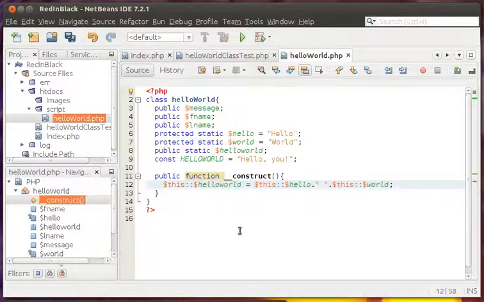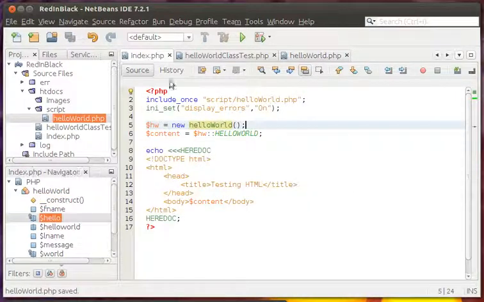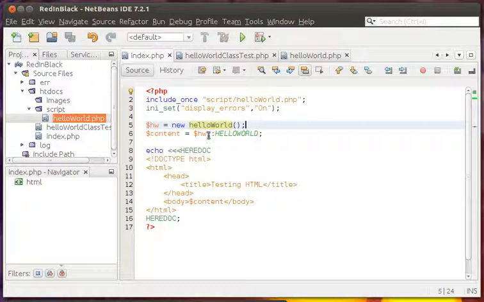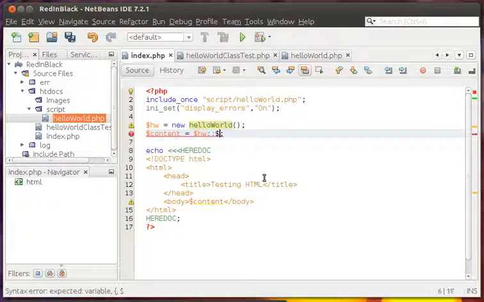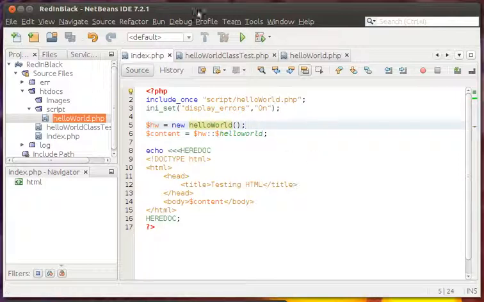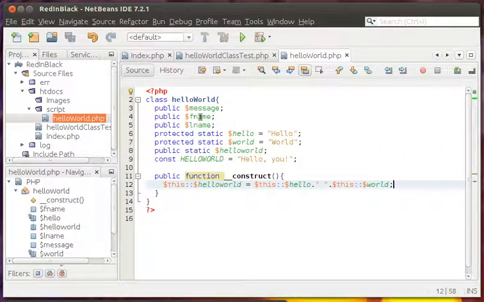All right, so now I refresh that, I save that, I come back here, and I say this is going to be hello world. So I'm going to use a static variable, and notice that the difference is in calling those variables. For example, that says what variable we have set.